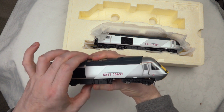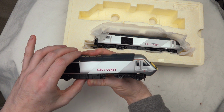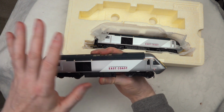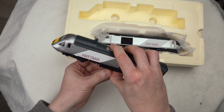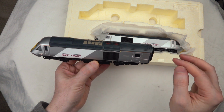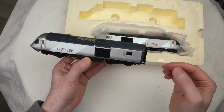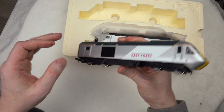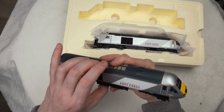Interestingly, this was one of the first locomotives which, only a matter of months after this was launched, was repainted in the all-grey East Coast livery, which is actually quite a dull livery. I much prefer this particular livery, but this locomotive in the real world was repainted not long after the introduction of this model set. I know it's probably a bit disappointing for anybody who purchased the set, but I wouldn't be disappointed by the actual locomotive itself, which looks really good.